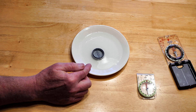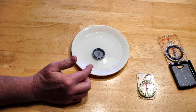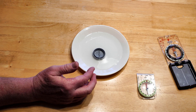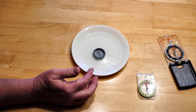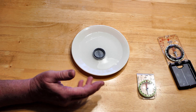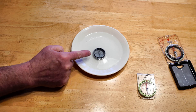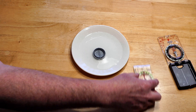You need a still body of water to float your needle in. If you have an aluminum or plastic piece of cookware that works, but you can't use steel or anything with iron or steel in it because that will affect the magnet. If nothing else, dig a hole and line it with a piece of plastic to float that needle. If you don't have a cap like this, you can use a piece of grass or a leaf.